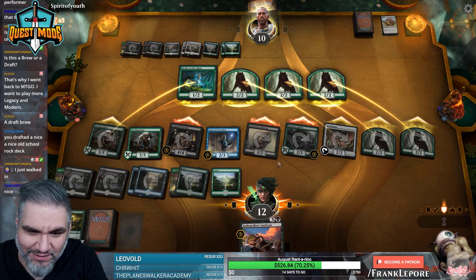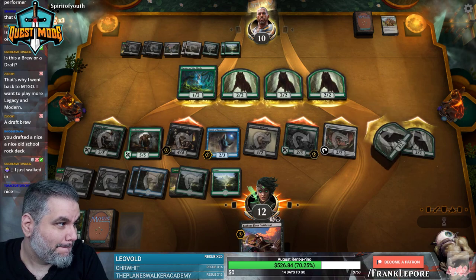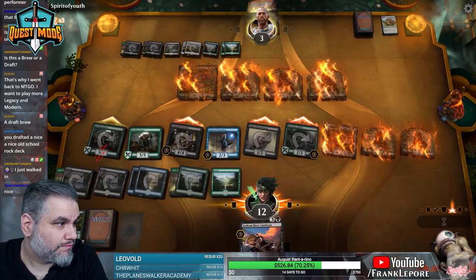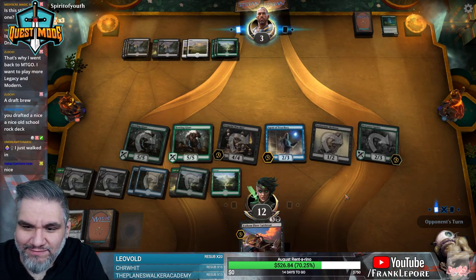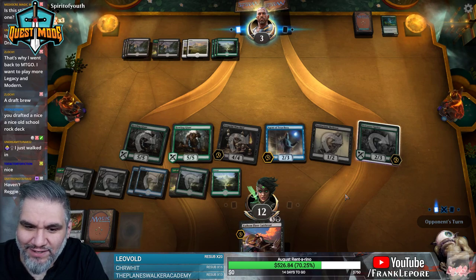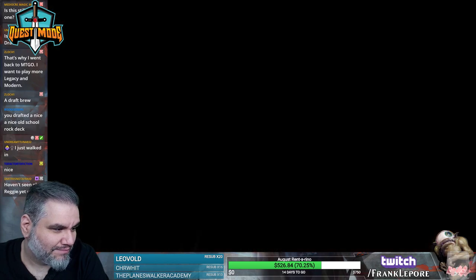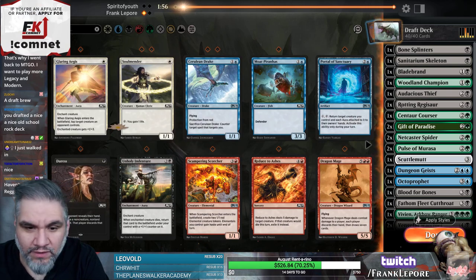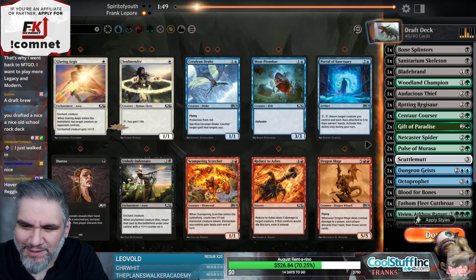Man, Agent of Treachery is no joke. Neither is Howling Giant, I guess. Okay, so I feel like we're ahead. We won the game. Are they red? No. Do they have a planeswalker? Yes. Do we kind of want to get rid of it? A little bit.